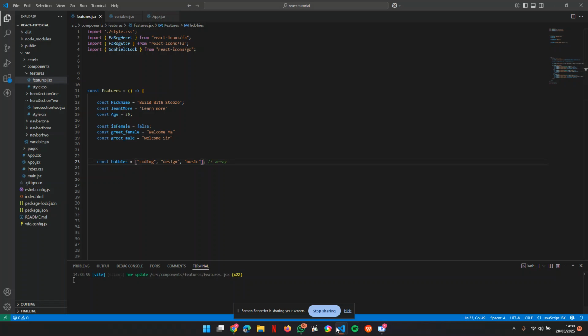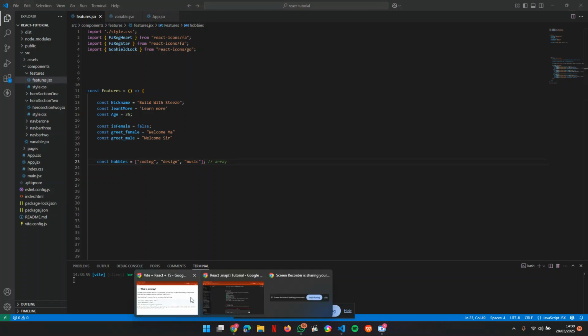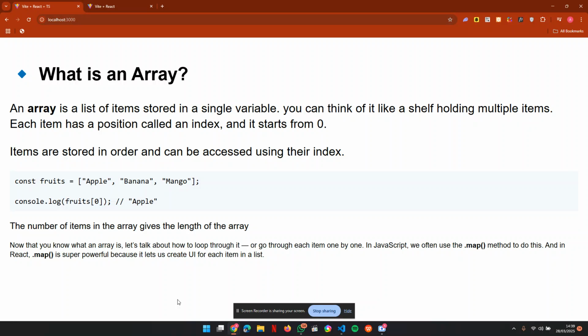So think of an array like a shelf that is holding multiple books, a shelf that is holding multiple items.